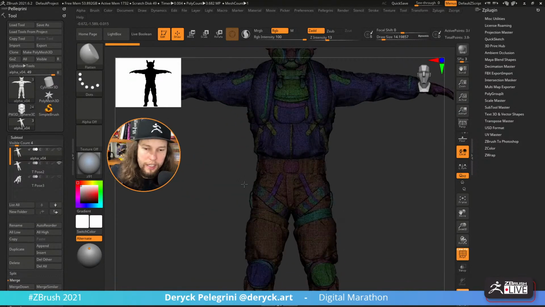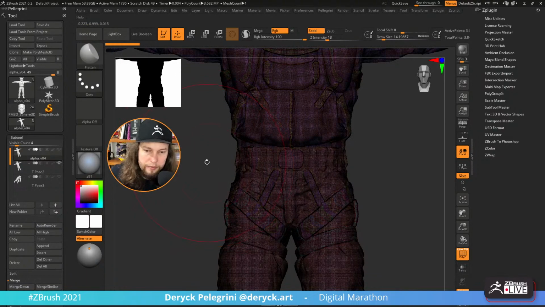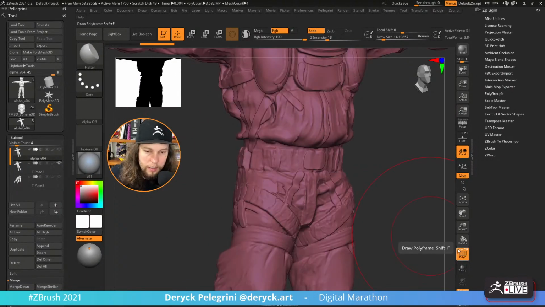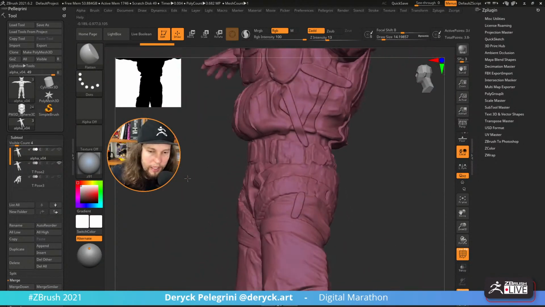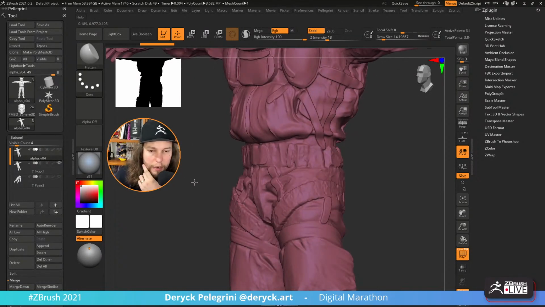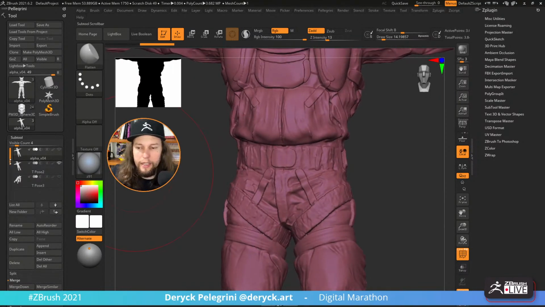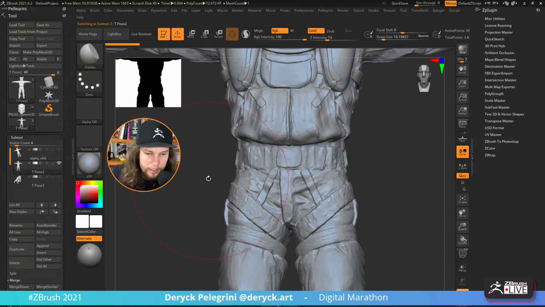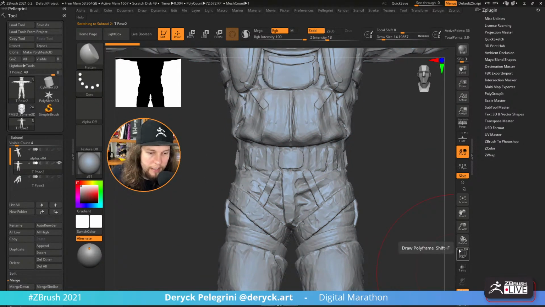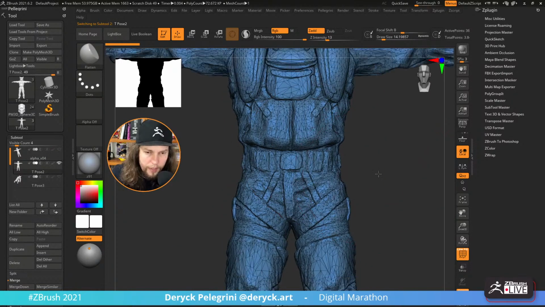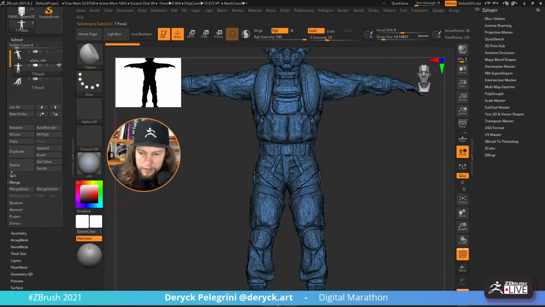And then if you look here, it's all the same mesh. Everything is Dynameshed together. And then I created this lower version using Decimation Master, and I also have my UVs for this model.